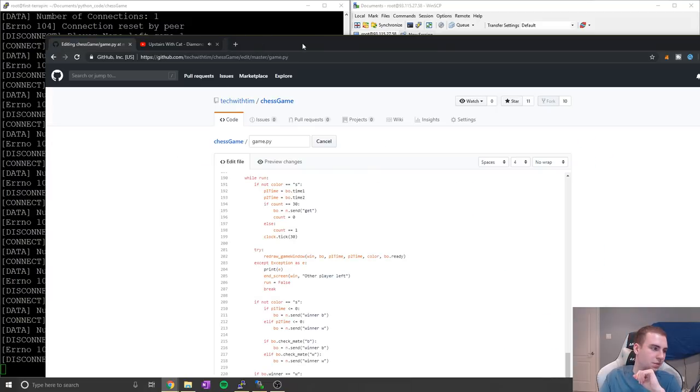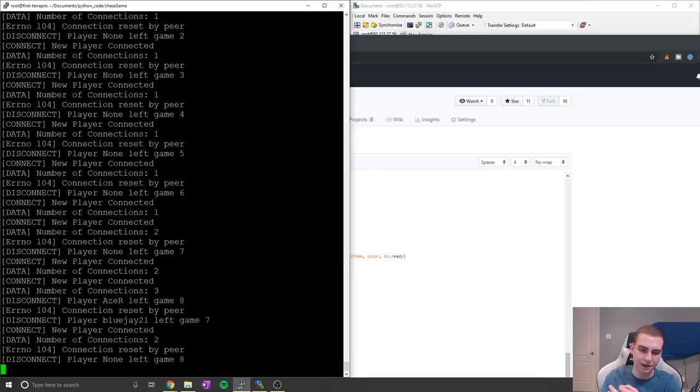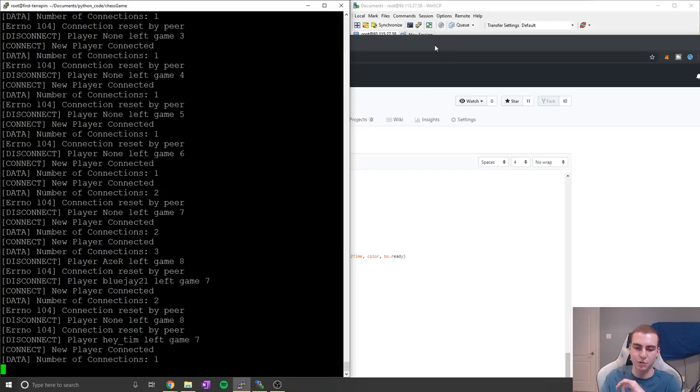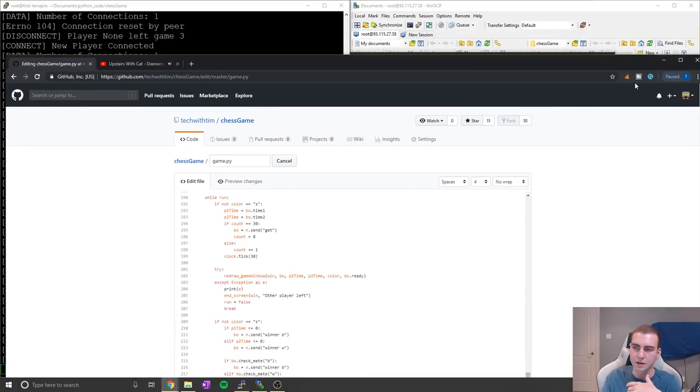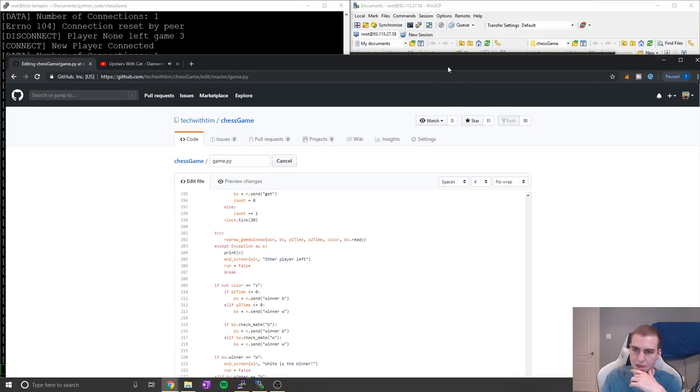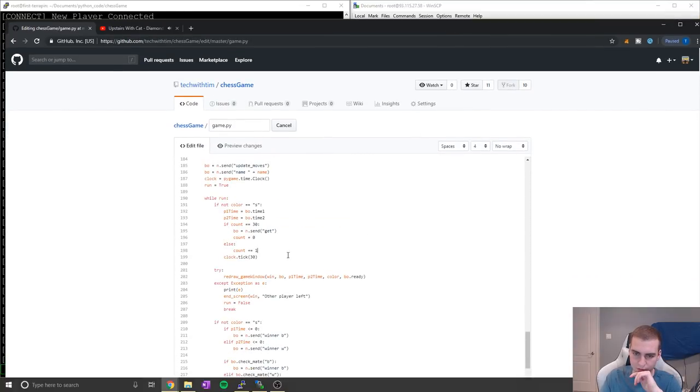Okay, so the issue I'm having, and why you guys are getting kicked, is because there's too much traffic going on right now. There's too many games running at once, which is something I anticipated. So what I'm going to need to do is make the refresh rate to the server slower. But that means it's going to be way laggier when you guys are running this. So I'm going to increase it.